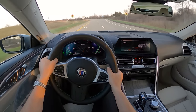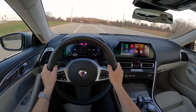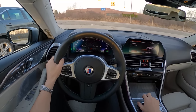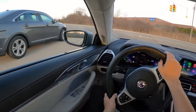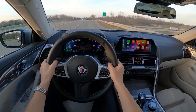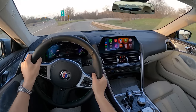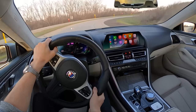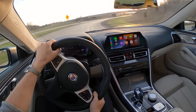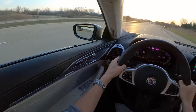Let's try Sport Plus — you're just hit with this wave of power. There's torque everywhere in this power band, virtually no turbo lag from the bi-turbo 4.4 liter V8. You can feel the suspension stiffen up just a little bit in Sport mode, more so in Sport Plus, but Sport is a really nice balanced setting. The transmission has a Sport mode when you flip the gear lever over. Look at this grip — this is just insane. There are very few vehicles that take those entrance ramps at those speeds.